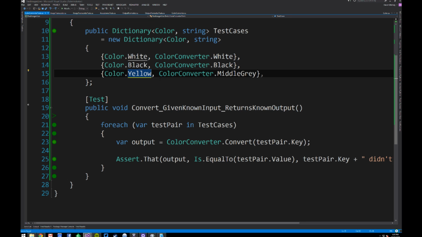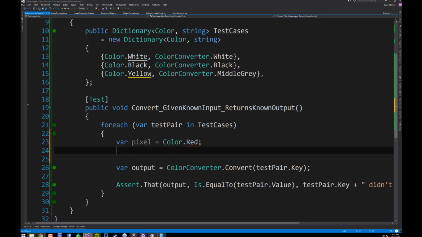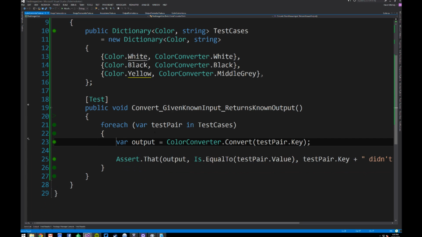I wonder. No, I don't think you can. Colour. Let's try it. So colour red, pixel. No, interestingly you can't.